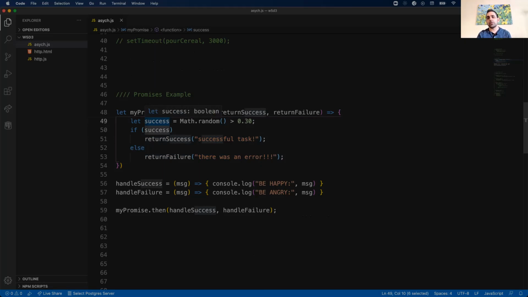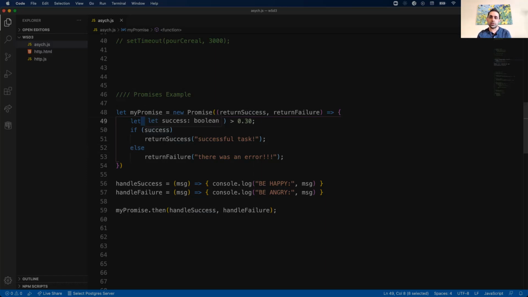He's going to take that promise and do the task and then use one of my callbacks. If he found the answer, he's going to say return success, I found the answer. Or if he was unable to find an answer, like maybe the answer does not exist, or he just couldn't find it, he might say, all right, return failure, I couldn't find your answer.